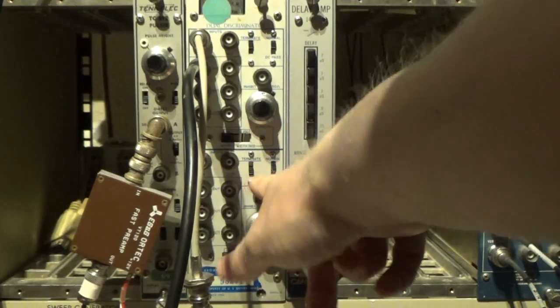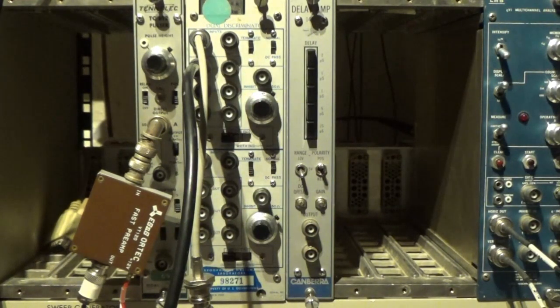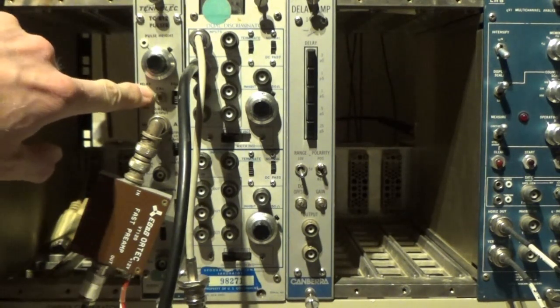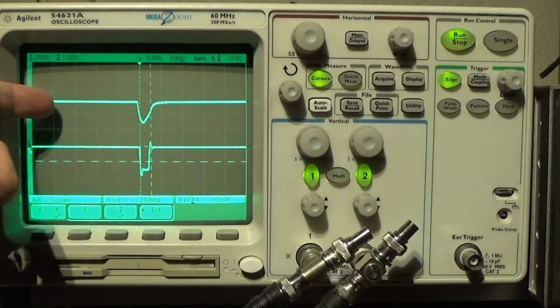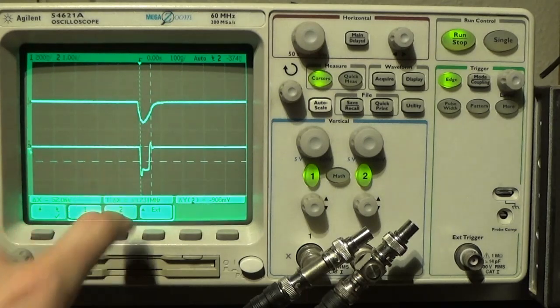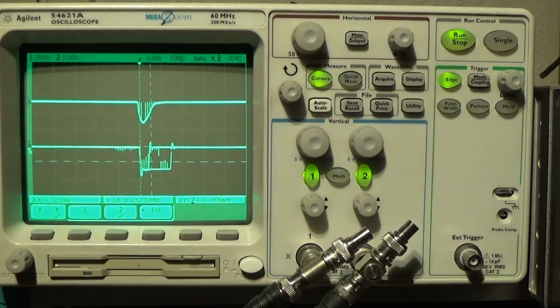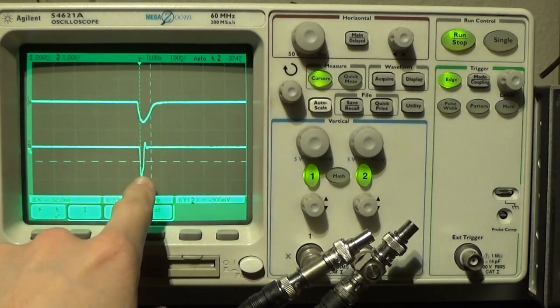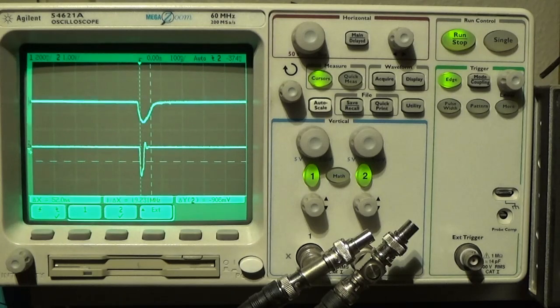By the way, the controls on the discriminator here, you cannot set the discrimination threshold. It's fixed at around 100 mV. So now we can take a look. And here we see channel 1 is the preamplifier output, and our pulser, and channel 2 is the discriminator output. We can set the output width, like that. And we can set it short, like that. Notice the output is about 800 mV into 50 ohms. This is the hallmark of a NIM pulse. Now, NIM fast logic has this current-based logic into a 50 ohm termination, and it's whatever current as a negative pulse that gives around 800 and something mV into a 50 ohm load. So this is a NIM pulse.